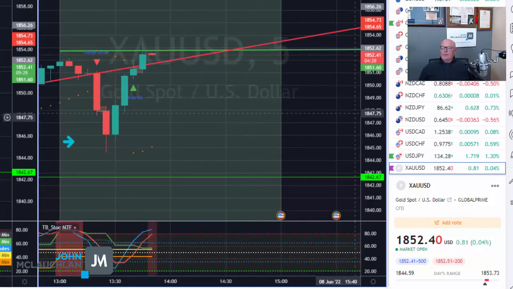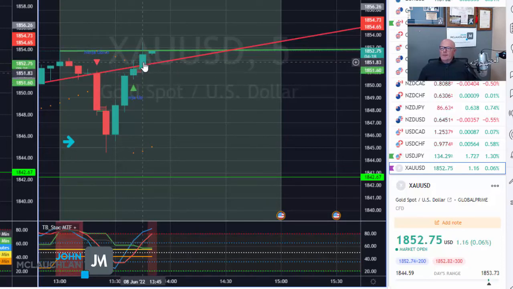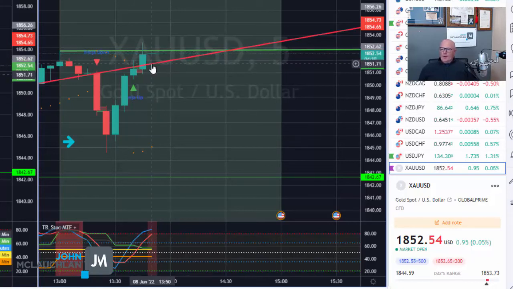So we're talking about support and resistance. This red line offered a resistance zone around here. It was bouncing off, and then it bounced and it broke. As soon as it breaks and forms a new candle, this line becomes support. So support above or resistance below, depending on which way the trade's going. And that's quite important to see.